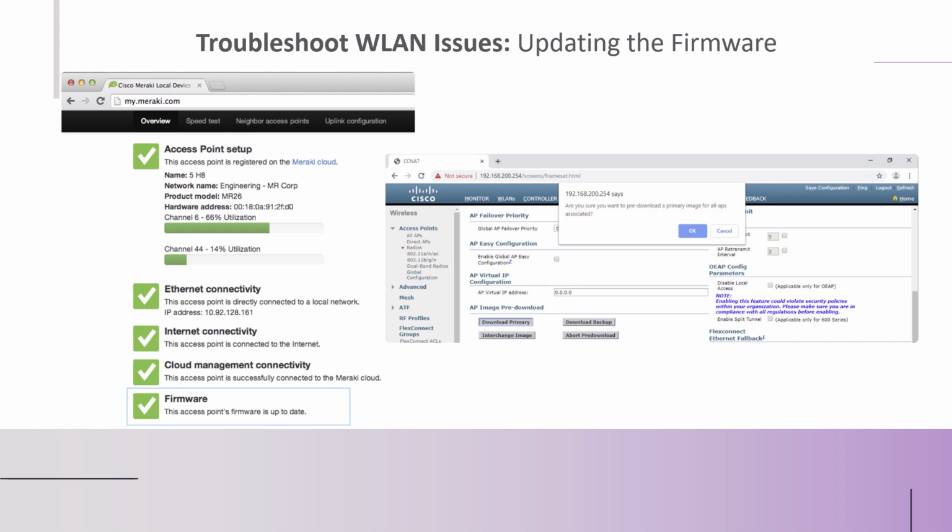On a Cisco 3504 wireless controller, we click the Wireless tab, then go to Access Points from the left menu, Global. We go to the global configuration, then scroll to the bottom of the page for the access point image pre-download section.